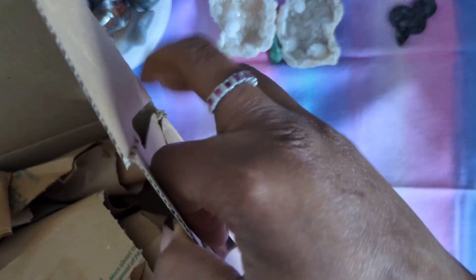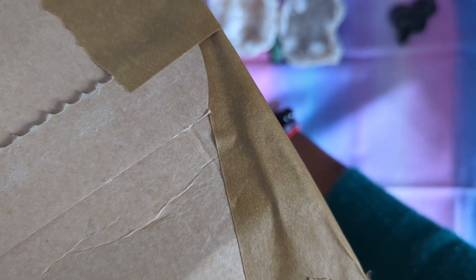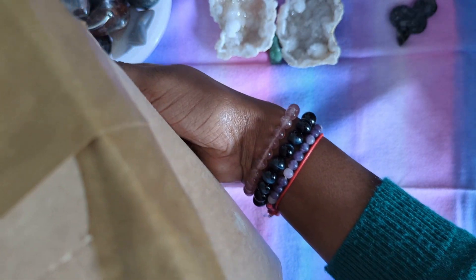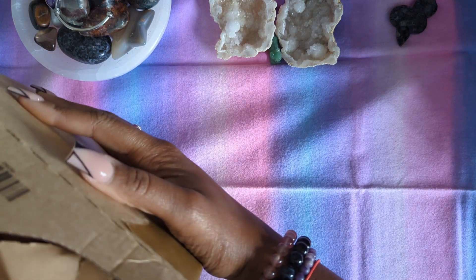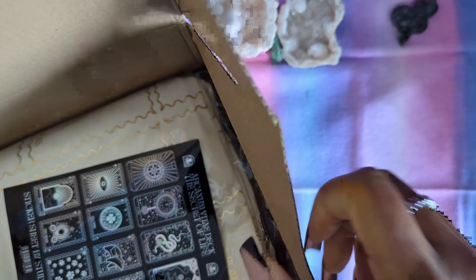This is the size of the box — I don't know if you'll be able to appreciate it, but when I got it, it was ripped and I had to tape it. I got it at work and then I had to tape it just to be sure nothing would fall out while I got back home. But nothing was harmed or damaged. So beyond all of this paper wrap, you can kind of see a little bit of the Arcanum Vitae.